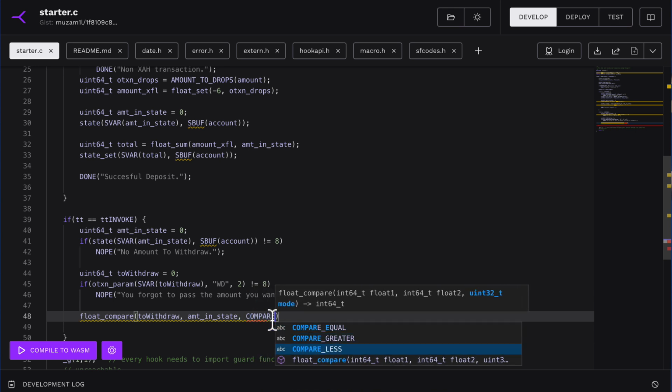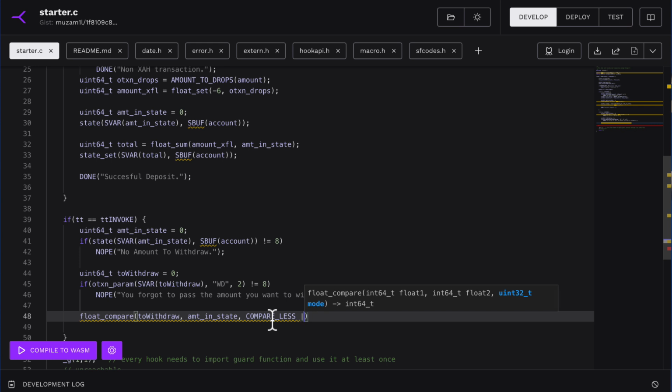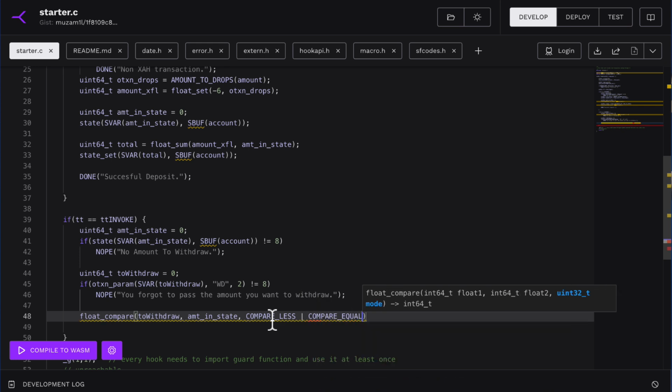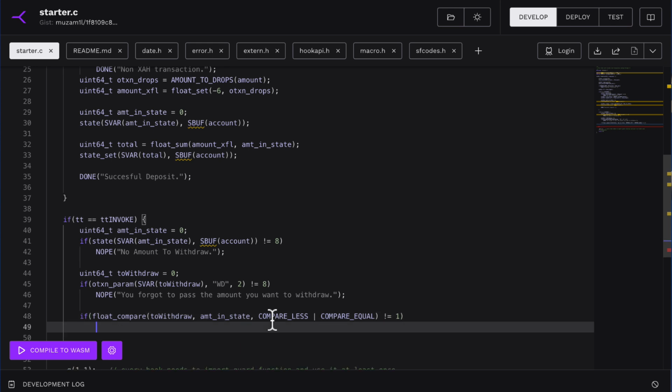Compare if it's less than or equal to. If it's true, it will return 1. If not, it will not be 1. So if not, reject it. You cannot withdraw more than what you have, say, in the treasury.